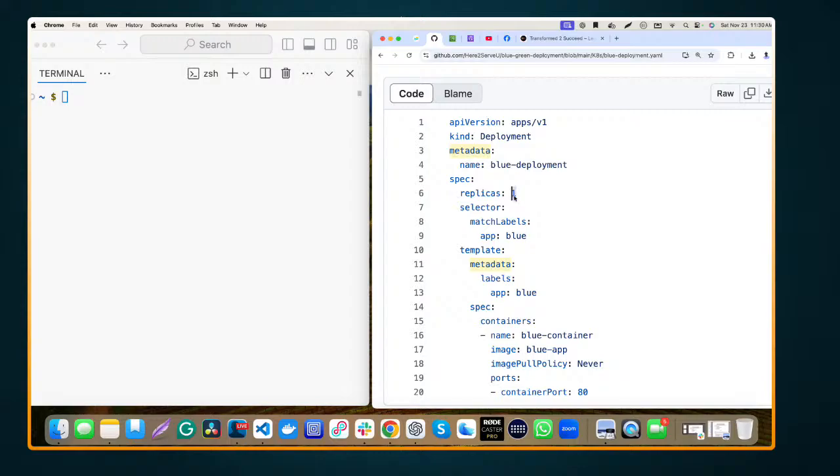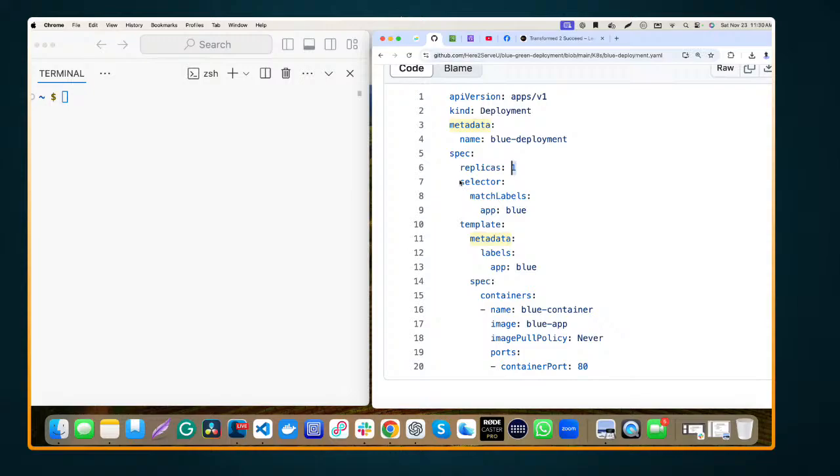And a pod can have one Docker image or container, or maybe more than one. In this case, we only need one. So you can have 2, 3, depending on what you want to accomplish here.